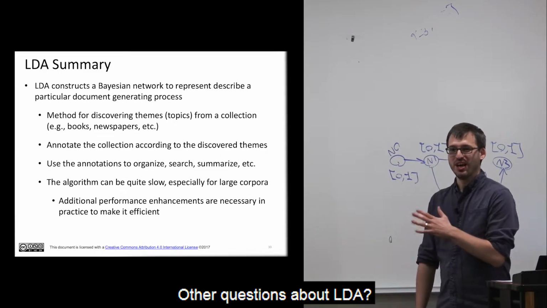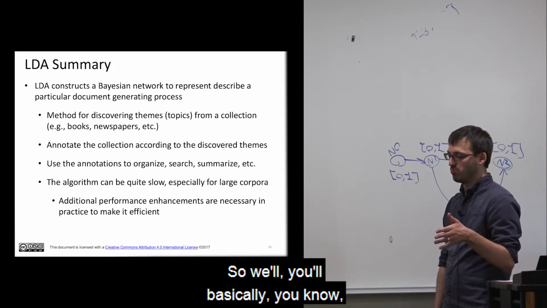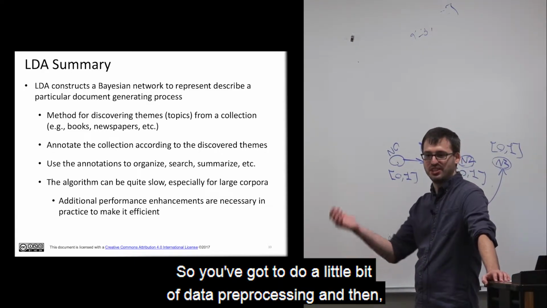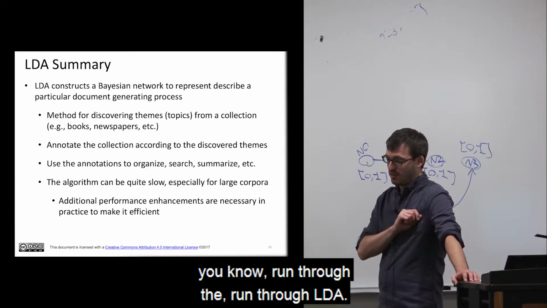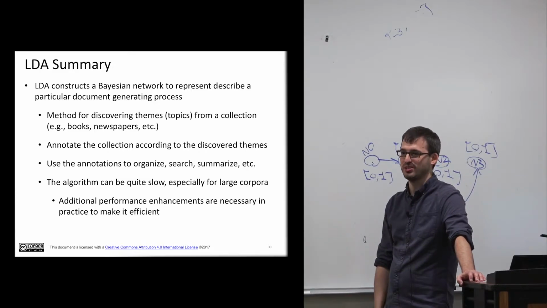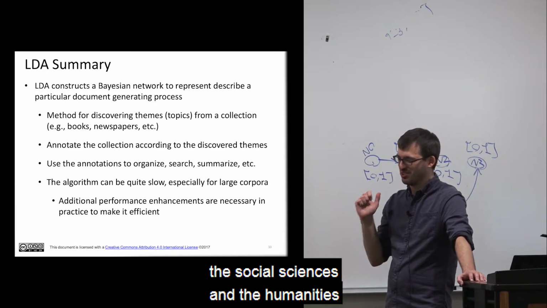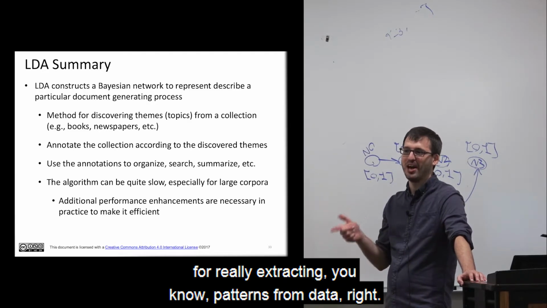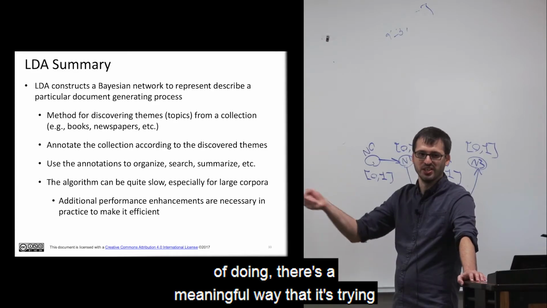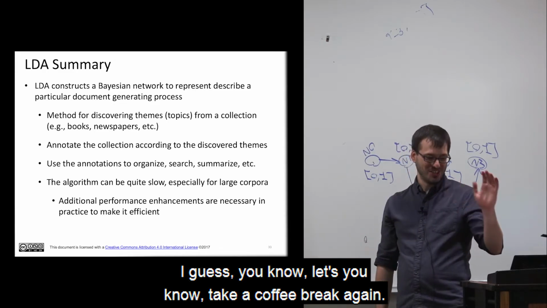Other questions about LDA? You get a chance to play around with it in the lab. You'll just use a built-in toolkit, so you'd have to do a little bit of data pre-processing and then run LDA. You'll get to play with the different parameters like K and see what kinds of things it's giving you back for topics. It turns out this is really, really useful in the social sciences and the humanities for extracting patterns from data. It's much more useful than clustering because there's a meaningful way that it's trying to select these topics. Okay.